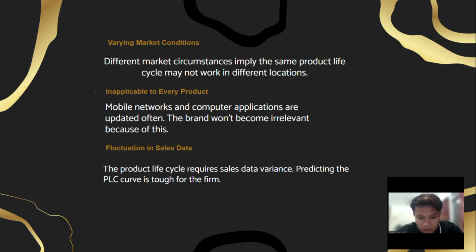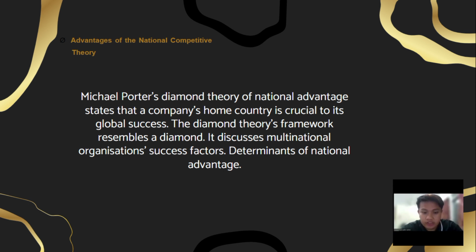Alright. For the advantage of the national competitive theory, which is Michael Porter's Diamond theory of national advantage, it states that a company's home country is crucial to global success. The diamond theory framework resembles a diamond. It discusses the success factors of multinational organizations and the determination of national advantage.